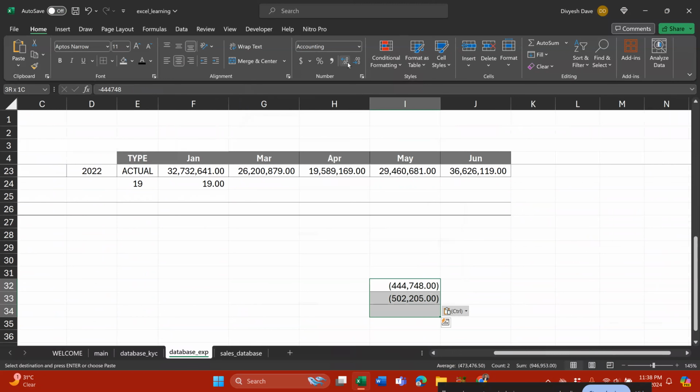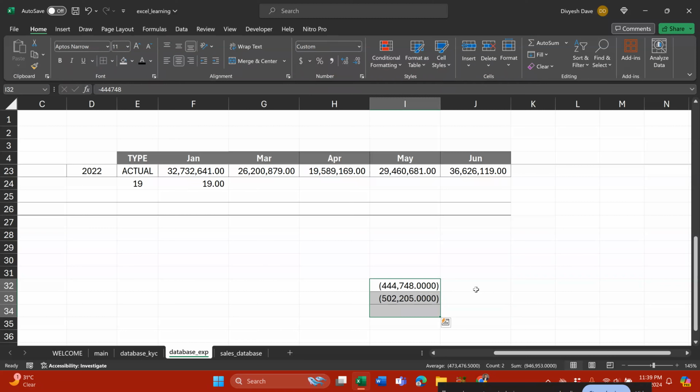Let's say you don't have any decimal. So what if you want to bring the decimal? Decimal is represented by 0, right? So what you will do? Alt H 0. Pretty simple. If you want to increase one more, Alt H 0 one more time. You can bring as many decimals as you want.